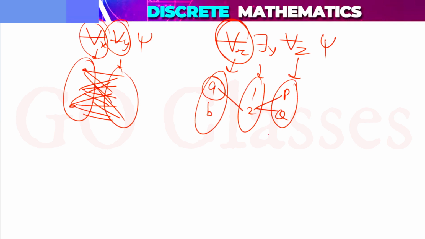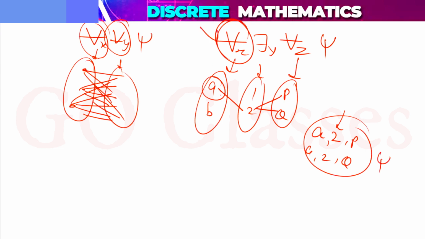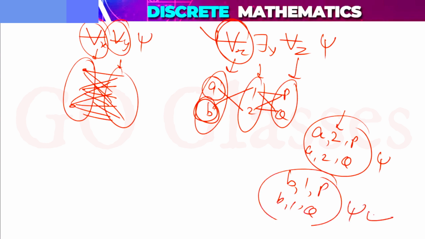Now for everyone, for A there is someone from here, let's assume that is 2. So for A there is 2 from here. Now you take everyone here, means P also, Q also. For this, psi must be true. Also remember, for everyone, so for B also there is someone, for B 1. Now for everyone, P you can take, Q you can take. So for this, psi must be true, like this.